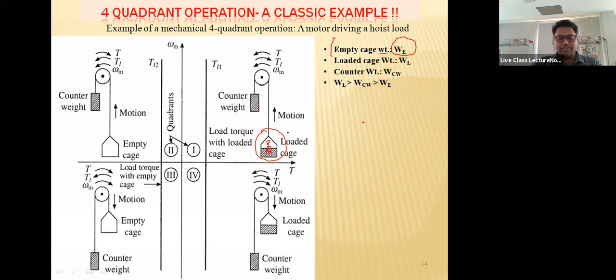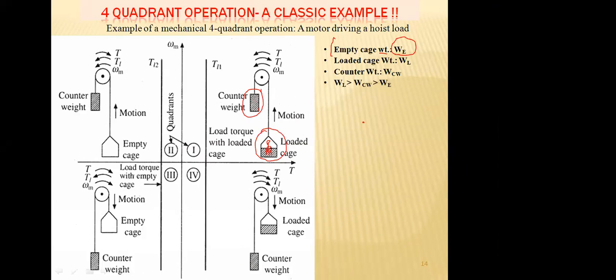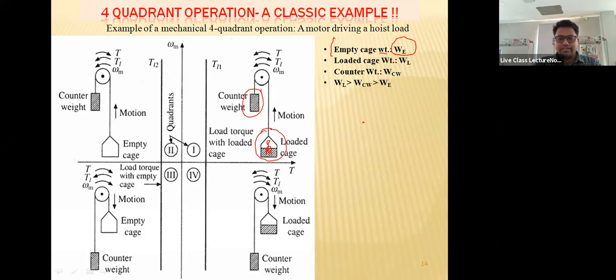I have a cage like this right now at the back of my building. The construction items keep constantly going up and down in it. So the loaded cage is here, and there is some counterweight. Why do you put a counterweight? Have you seen counterweights operating in a lift while it is running? Yes, sir. So there is a counterweight to balance this, and if there is some extra weight, then the motor will take care of that.